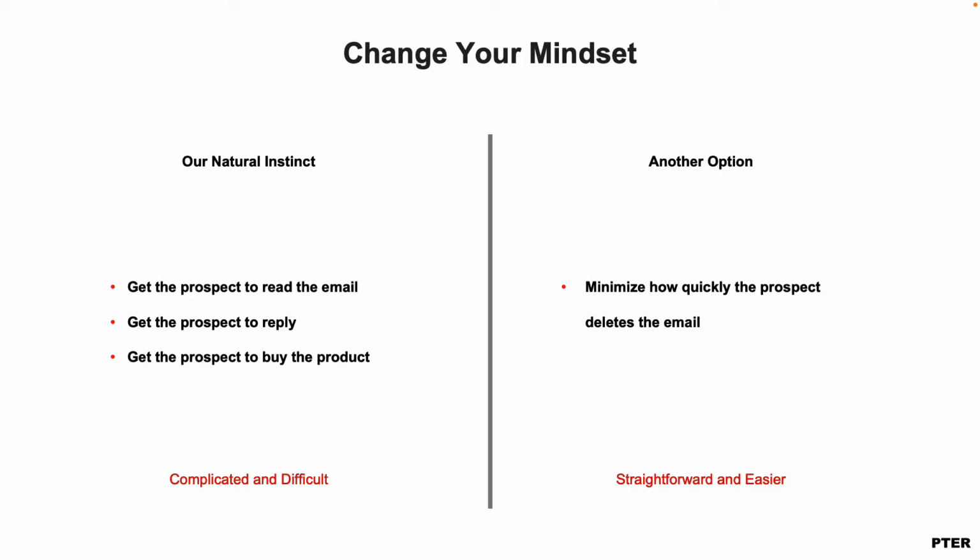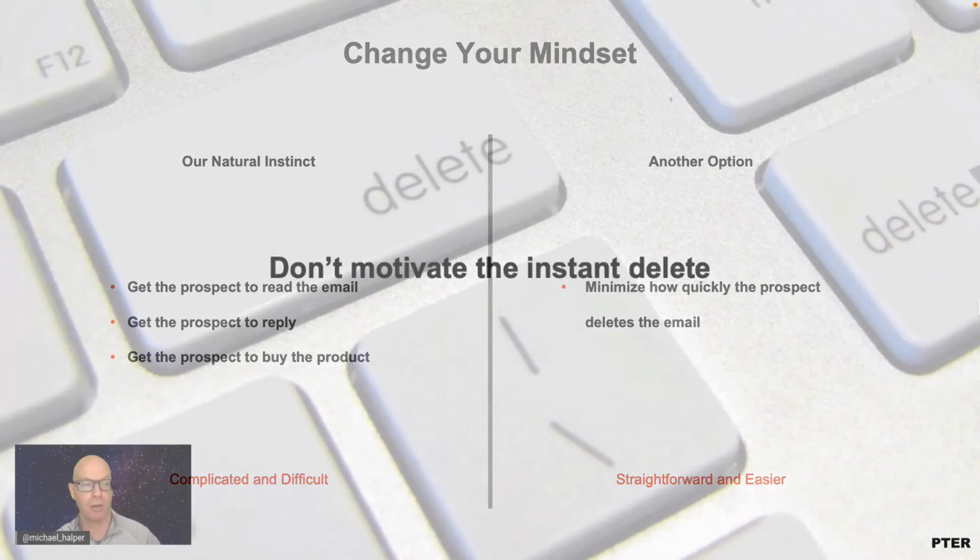What I mean is to design the perfect email that gets the prospect to read it and to reply to it and to get them to buy your product. It is doable, but it's complicated and difficult to figure out that perfect mix. I'm not saying to not think about those things, but what's on the right side, there are a lot of very small and straightforward things that we can do to minimize how quickly the prospect deletes the email. And I'm going to talk about some of those.